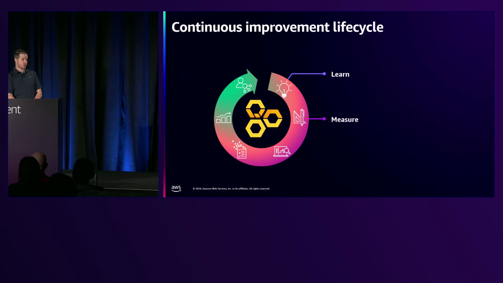The next one is measure. So we've now learned about the best practices. We understand what they are. Measure is, I'm actually now going to ascertain what my workload state is and how it compares to what best practice should be. So let's say central security teams. Security teams often rely on things like logging and findings to analyze any events that may indicate things like unauthorized access or unintentional changes happening across workloads, accounts, organizations.